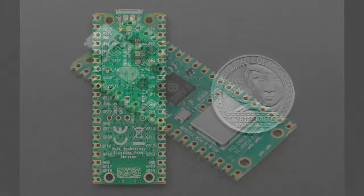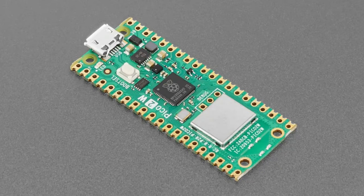Another thing is that I don't even know if they got BLE and Bluetooth Classic, like you couldn't load it at the same time. That might be possible now that there's more memory, because you can have multiple firmwares on the flash chip, and the flash chip is twice as big. It's 4 megabytes now. So all in all, a very worthy update. I strongly recommend if you are doing projects with a Pico W, this is basically a drop-in replacement. We have CircuitPython support for it already.